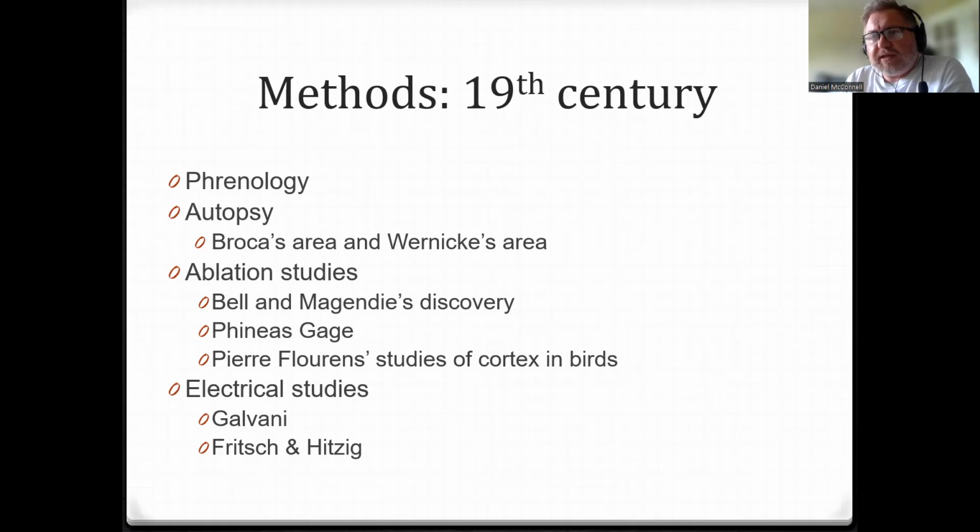And so Charles Bell began this research by taking animals, and what he would do is find a nerve that innervated, say, a limb. So perhaps in a rabbit, we would find a nerve that innervates the front left forelimb, right? And he would sever just the dorsal root of that nerve. So he keeps the ventral root intact, but severs just the dorsal root. This would mean cutting a small incision near the spine and using a scalpel to cut the dorsal root. That makes it an ablation study because he's damaging this part of the nervous system, right?